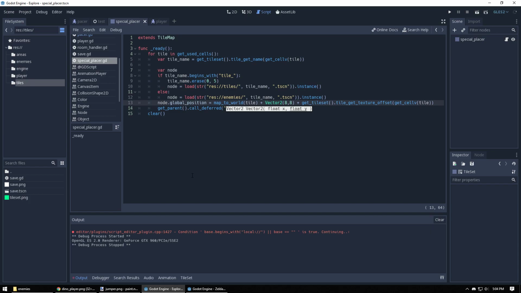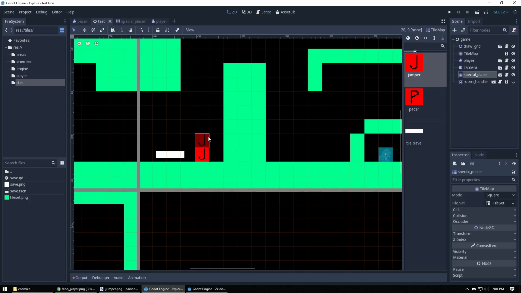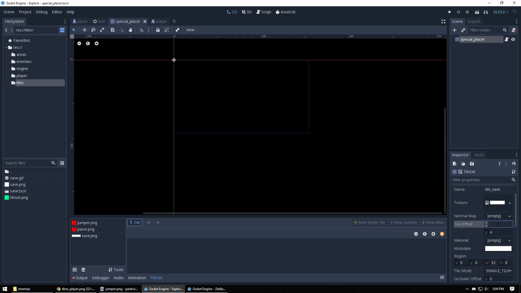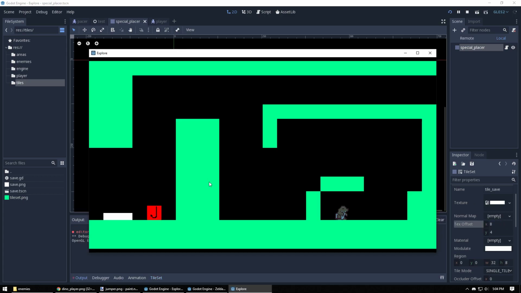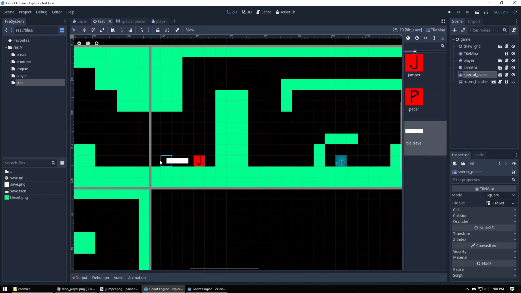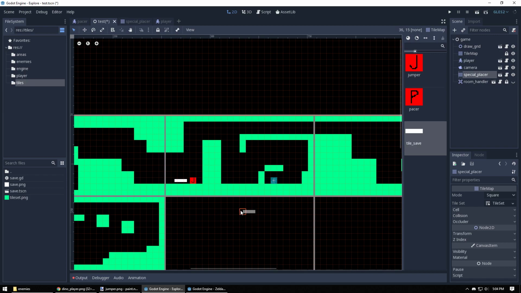No, that's not enough. To add 8 to that texture offset? Alright. So saves are just gonna look like that, but whatever.